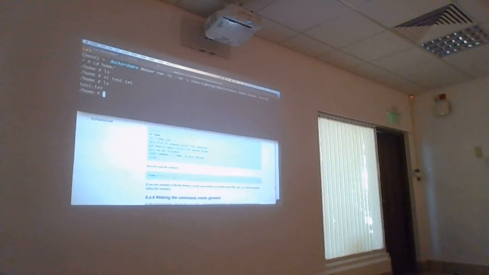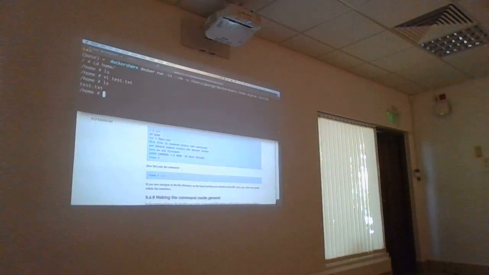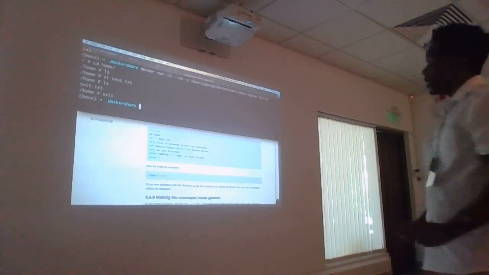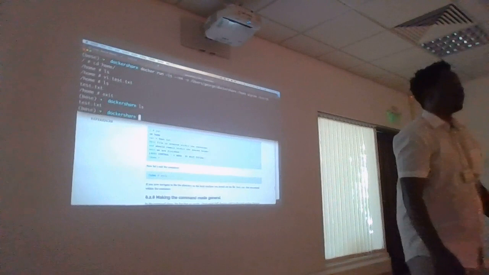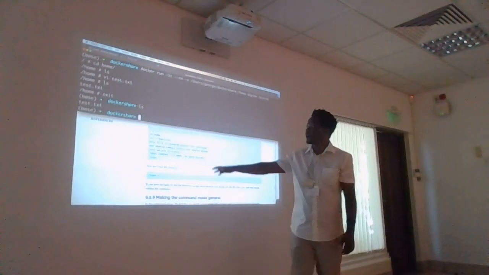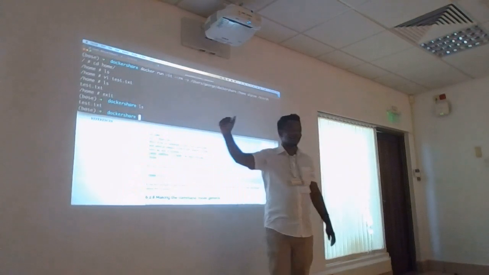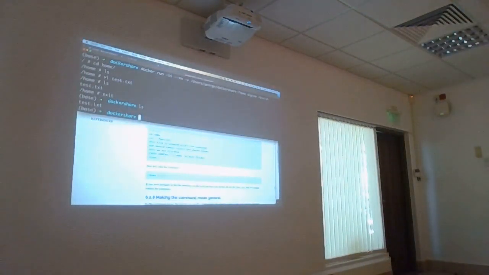So this time round we issue the command exit, and if we check in our home directory now, we actually have a file called test.txt. Okay, and we can examine its contents. I'm going to use the ls command.